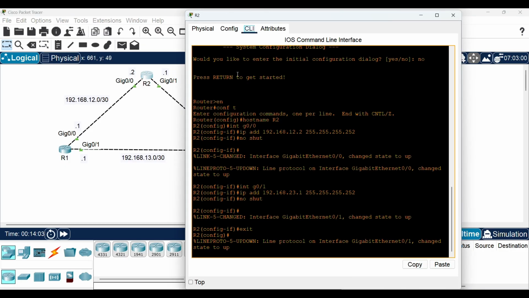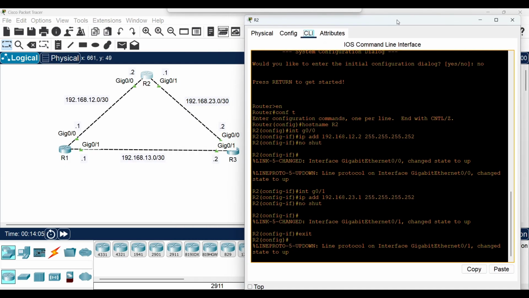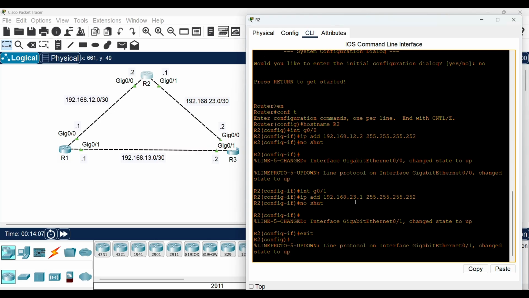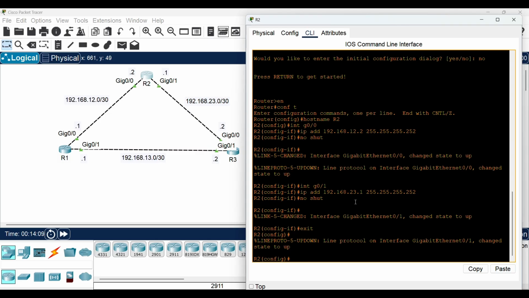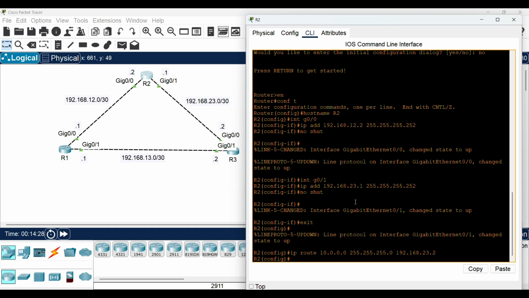Now, on R2, we'll configure a static route to reach the LAN behind R3 via R3's G0/0 interface. Now, let's check the routing table.